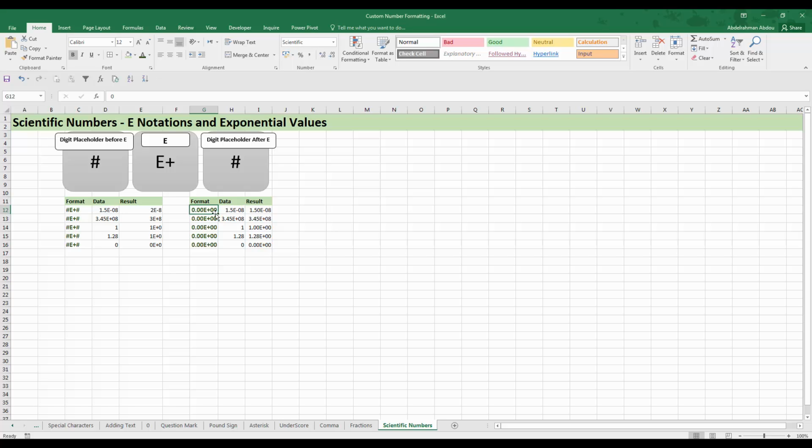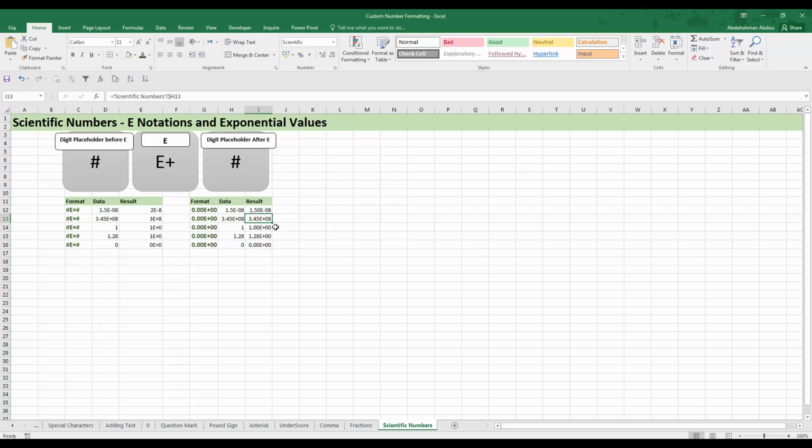The digits before the E notation and the digits after the E notation are all forced digits, so they must appear. 3.45 times 10 to the power positive 8 here appears as 3.45 times 10 to the power positive 08, although normally in real life, if you want to write 10 to the power 8, you don't write it as 10 to the power 08. You just write it as 10 to the power 8.